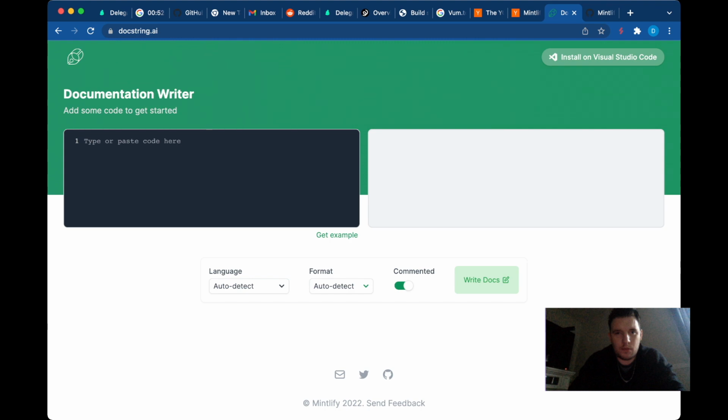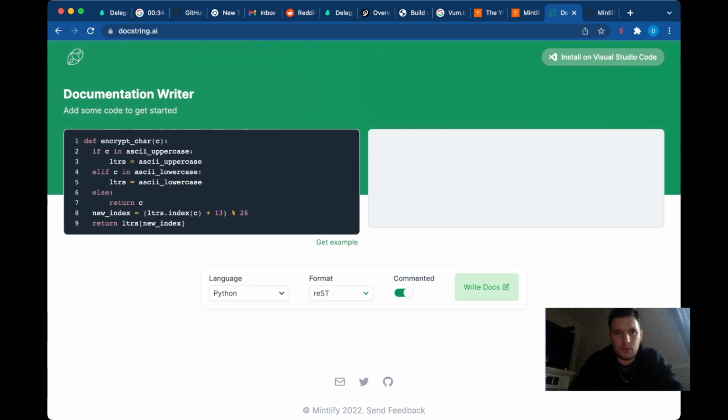I guess this is the demo itself. Type or paste code here. I am code. I don't think that's how this works, but we'll see. Oh, get example. Okay. Now what do I do? Write docs.